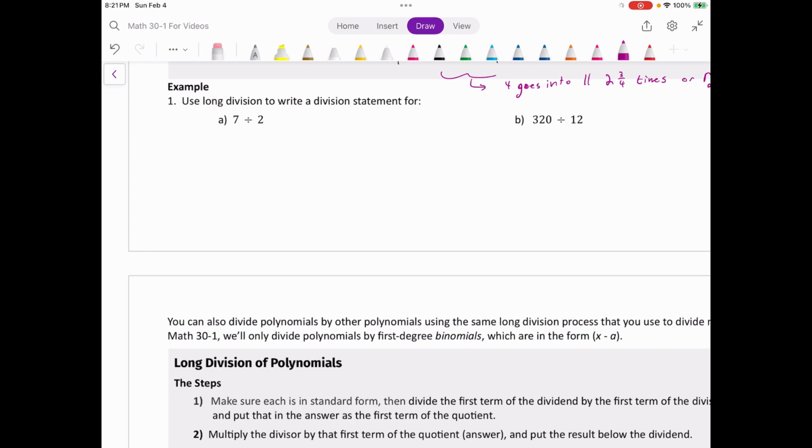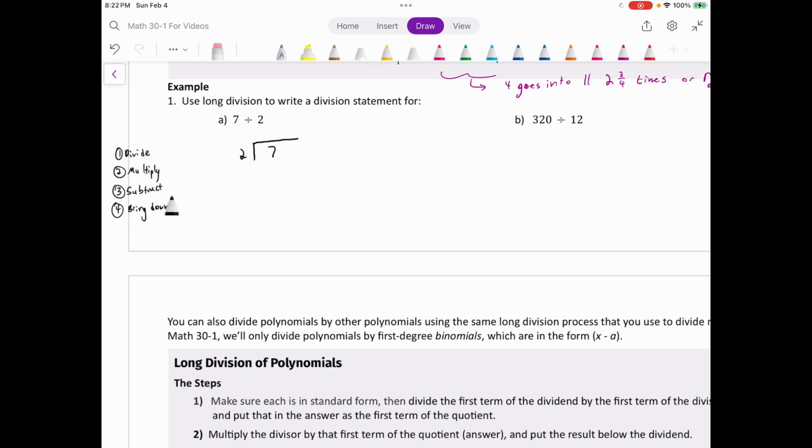Okay, so it wants us to do 7 divided by 2. We're way back in our math classes now, early math where we first learned about division, okay? How do we represent this? We say 2 and 7, right? This is now our dividend, and this is our divisor, and we're asking ourselves, how many times does 2 go into 7, okay? So the steps are divide, multiply, subtract, bring down.